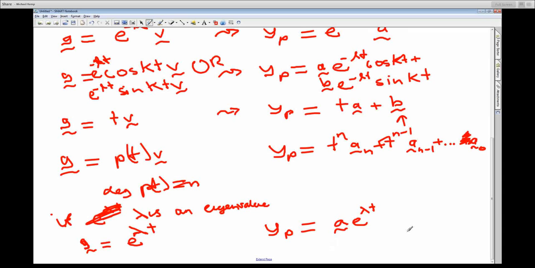That's because you get some sort of conflict happening. The lambda term is already taken into account, so you need to find something else in addition to that. When you've got repeated roots, some sort of a match happening, then you just add a t times that as well. In general, if a particular function already arises in the fundamental solution somewhere, then put that term in for a particular solution, but also put the same one in with a t at the front of it. So just a polynomial of one higher order in front of the term. That's the basic idea.